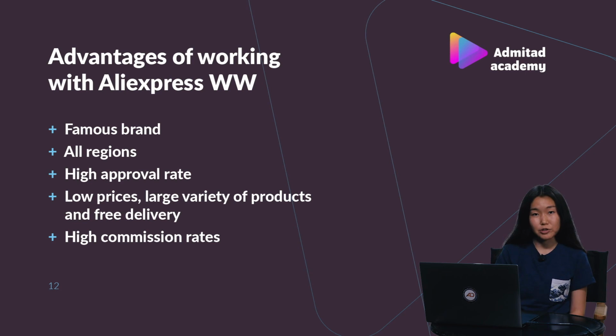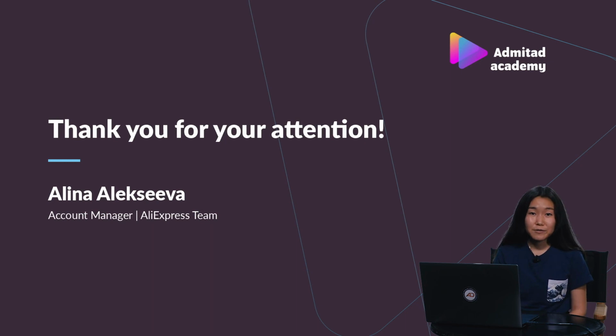among Admitad publishers. And it's not surprising, it has a lot of advantages. It's a famous brand. Who hasn't heard of AliExpress? AliExpress affiliate program works with all regions in all countries. It has high approval rate. Currently, it's more than 95%. Low prices, large variety of products, and free delivery is what makes AliExpress so popular among its users. And we offer high commission rates. So what are you waiting for? Join AliExpress program, stay tuned for new promotions, and earn more.